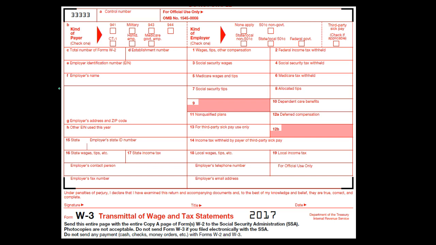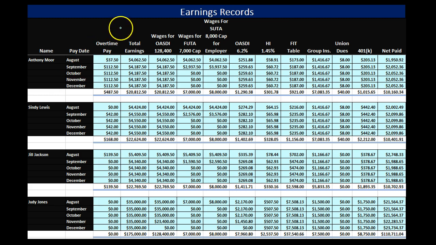We'll do a little bit of a calculation for this now. If we had the earnings records for, in this case, 4 employees here, Anthony, Cindy, Jill, and Judy, then we're going to take this data and create the W-2s from it. So this earnings record will have one for Andy. We've got the total earnings. We've got the OASDI earnings, which in this case are going to be the same except for Judy, which differs because Judy reached the cap. There's no cafeteria plan reducing these, so they're the same for our other employees.